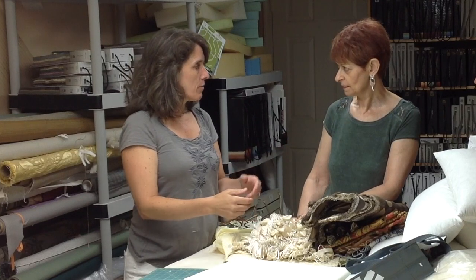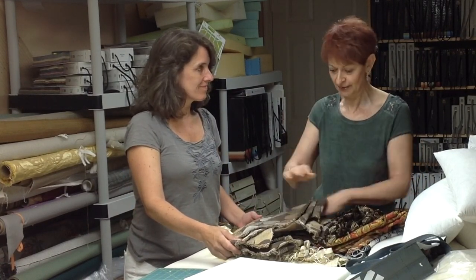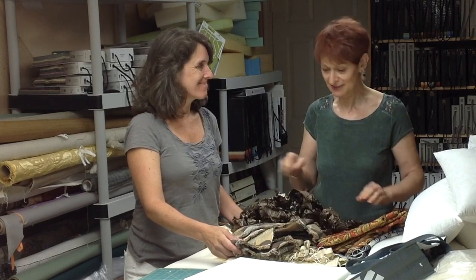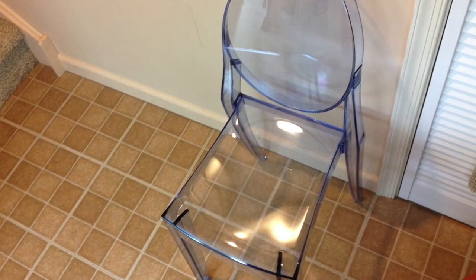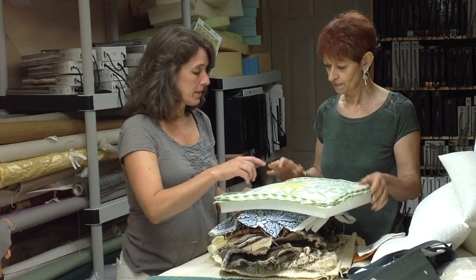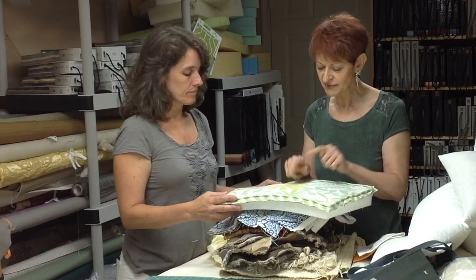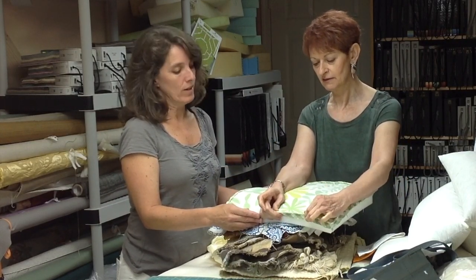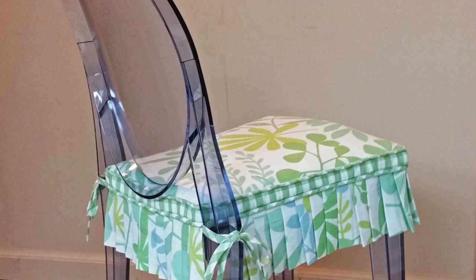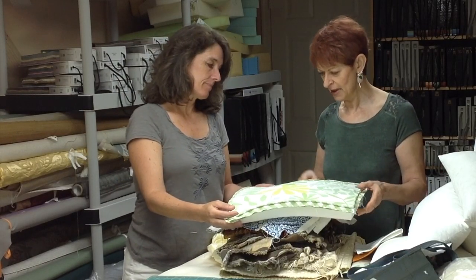Do you get creative license on a project like this? She usually tells me what she would like me to do with it — she has a vision. Sometimes if someone asks me to do something and I think of something more interesting, I'll mention it, and sometimes they'll do it and sometimes they won't. Like this one — it's a little Lucite chair and it's going to have pleats all the way around it. Are the pleats in the check? She wanted them in the check, but I didn't have enough fabric — only remnants — but there's enough of this Jane Churchill. When you have something geometric going into pleats, it could get funky, and getting it absolutely perfect would be a pain. So with this it will be better.